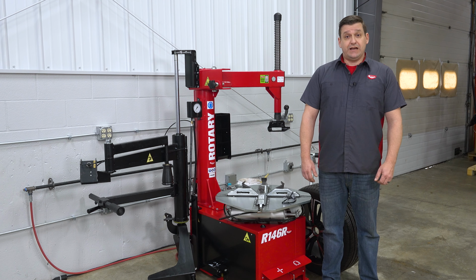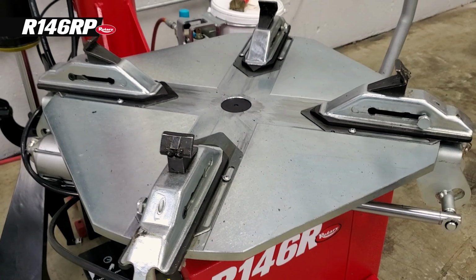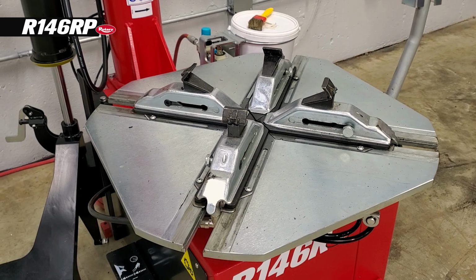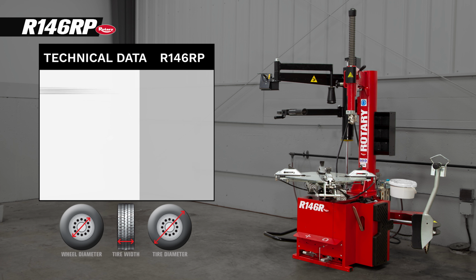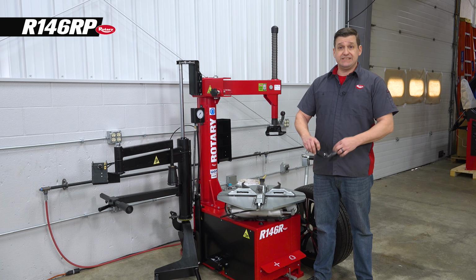I'm Kim Johnston, and I would like to introduce you to the Rotary 146 tabletop swing arm tire changer. It has an external clamping range of 10 to 26 inches, an internal clamping range of 12 to 28. It'll handle a 15-inch wide wheel and up to a 45-inch diameter tire. Now let me show you how easy it is to use.